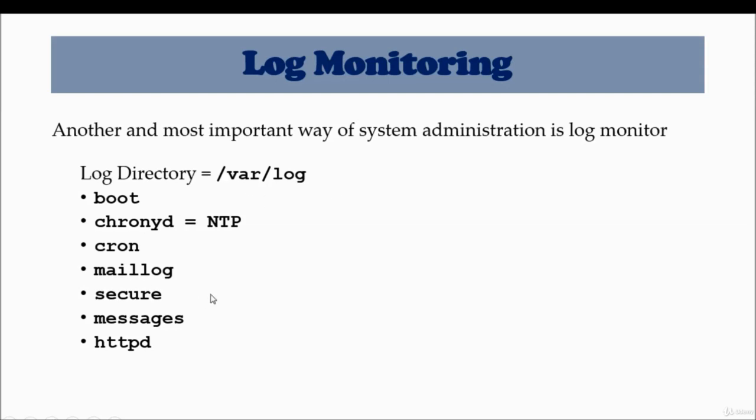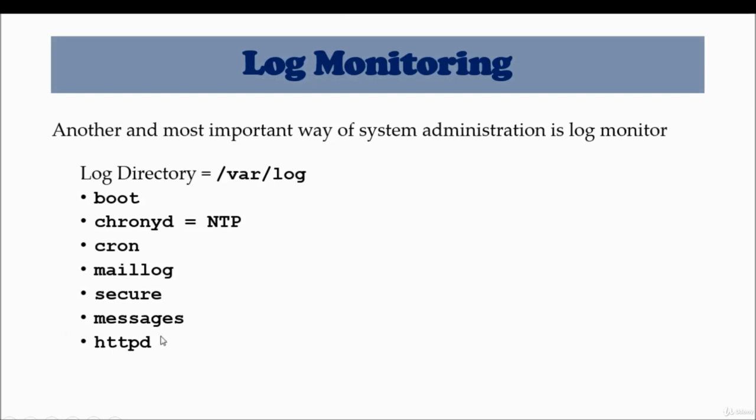A few of the logs that we will cover in this lesson: number one is boot. Boot is the log when your system boots up or reboots. It records everything that goes on in your system, how it cleans up the memory, what processes are starting up, and if it is having any issues, it will log everything in there. Then you have chronyd, which is a newer version of NTP. It has its own log. Cron, mail log, secure logs.